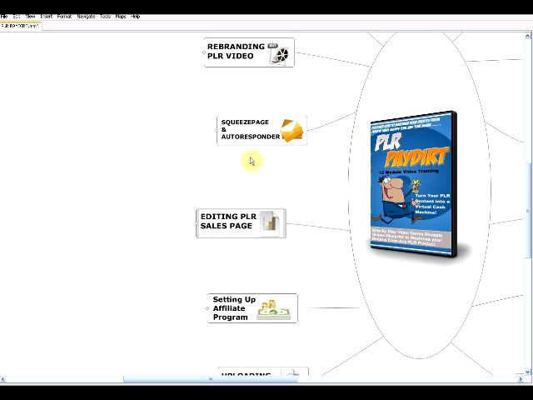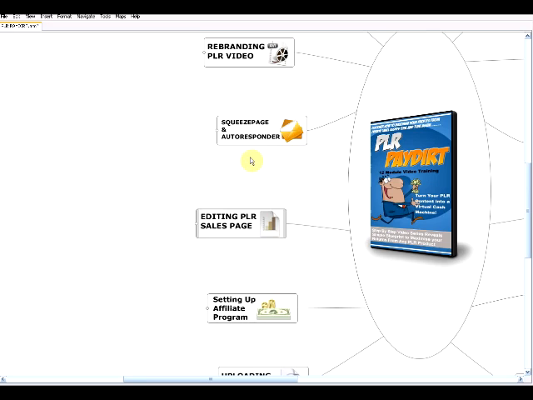However, that does become rather expensive, and in a lot of cases, depending on where you get your PLR material from, the sales copy that comes with it is normally pretty good and only requires some tweaks. Don't get me wrong, some of it can be quite bad and need a lot of work, whereas others, especially depending on how much you pay for it and where you get it from, the sales copy can be very good indeed. So it's something to bear in mind.